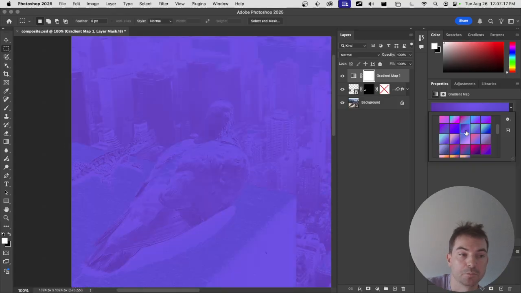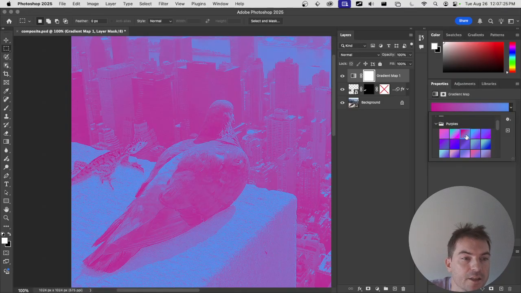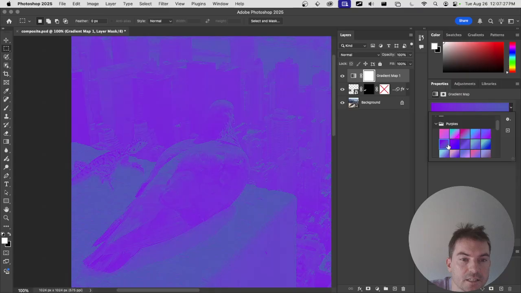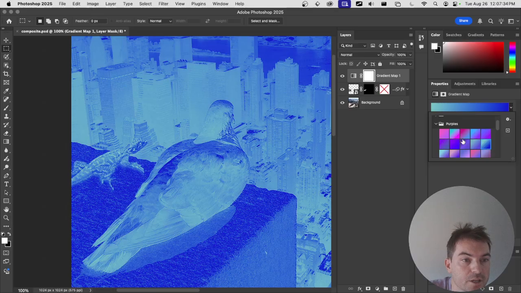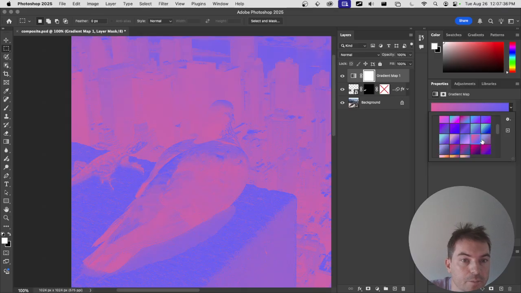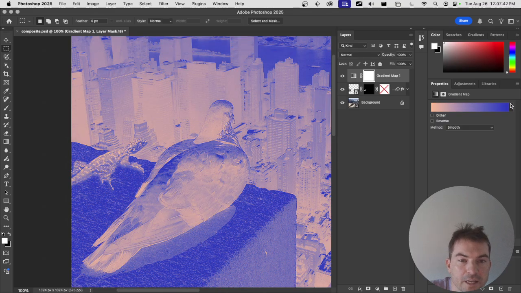So anything that's really bright will get mapped to the right side of the gradient. Anything that's really dark will get mapped to the left side of the gradient. So we can get these different effects. There's a lot of detail in this scene, and so it makes it, in some cases, hard to actually see, but we can make some adjustments to make it look a little better. Let's find a good baseline. Ooh, that's kind of nice. Oh, that's good. Okay, let's find a good baseline to start with, and then we can make some changes.